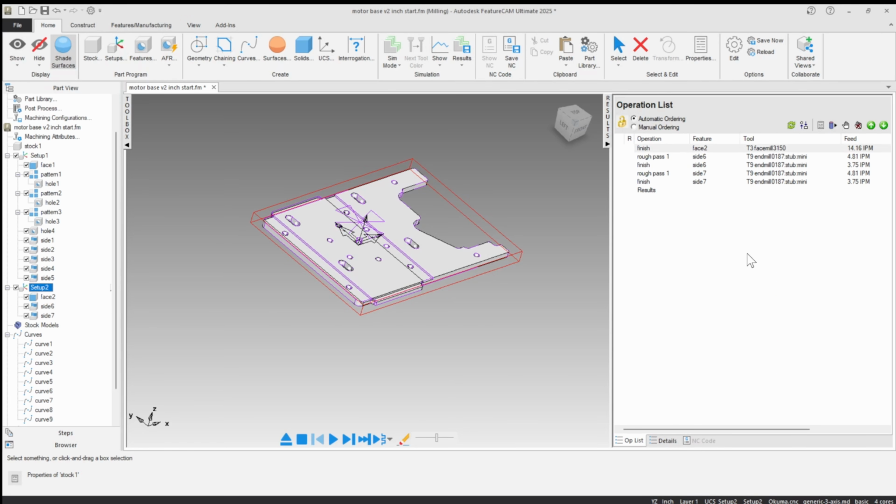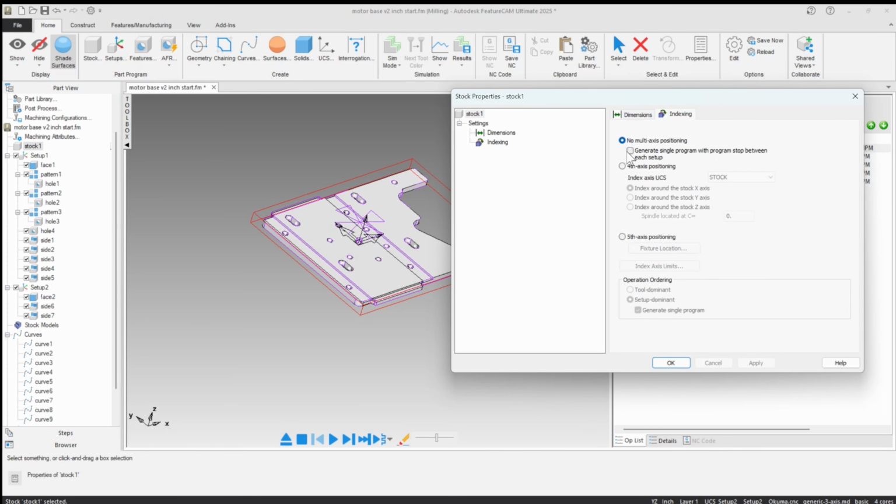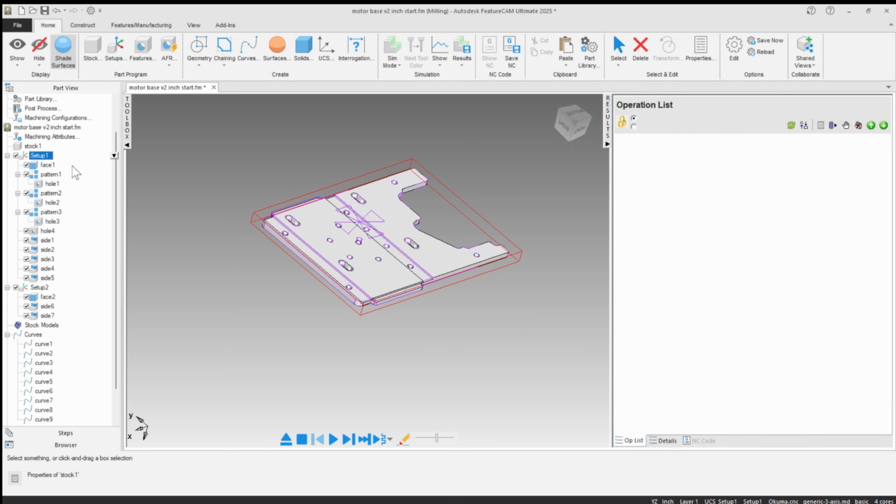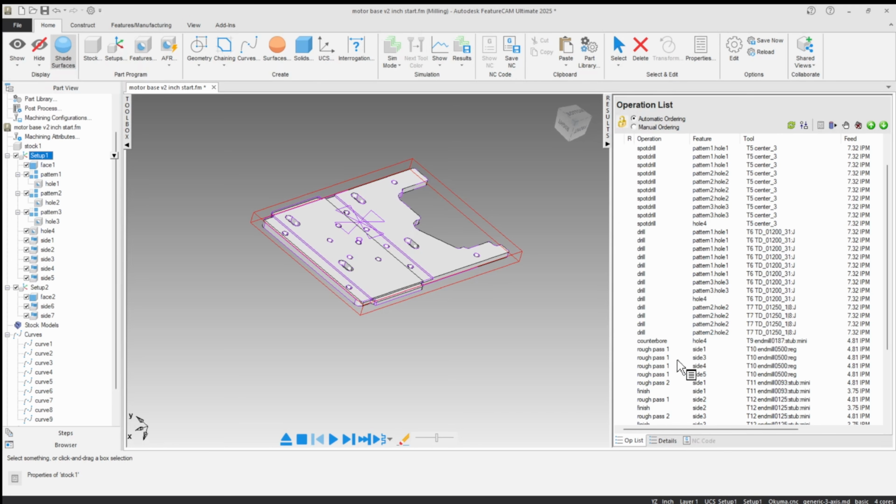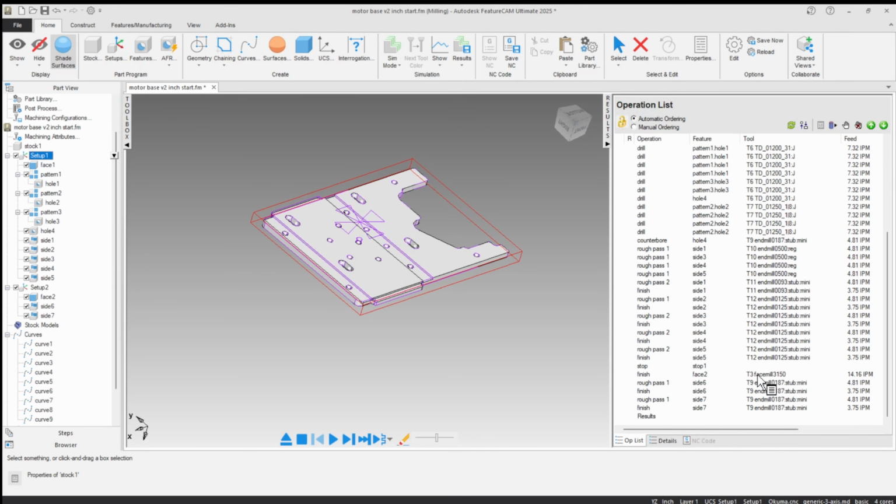So if you wanted to run a batch of them and then do another, then you could just post the code separately. But if you want to run them both at the same time, that's what this does. Okay, so now we have both. All right, so I'm going to run the simulation. I'm going to put a breakpoint right here. So I'm going to pause my simulation just after this stop by using a little breakpoint toggle. And that'll allow me to simulate everything up to this point. So then I can flip it over and show you the other side.